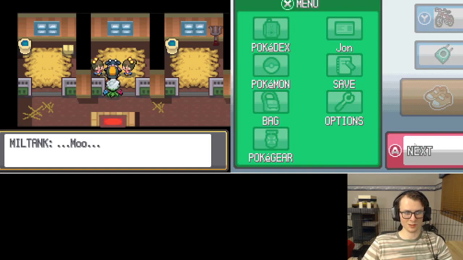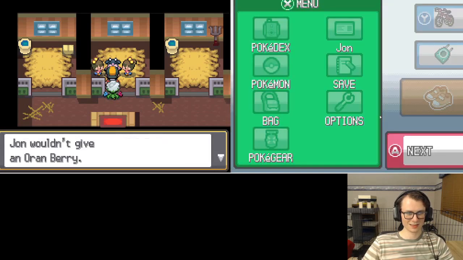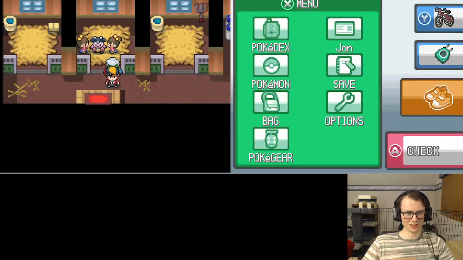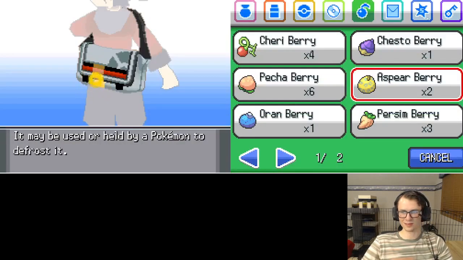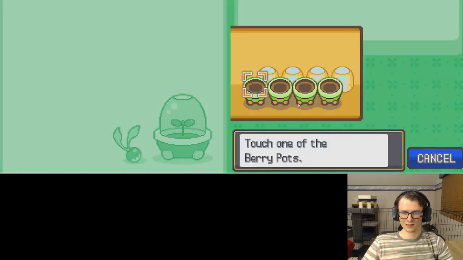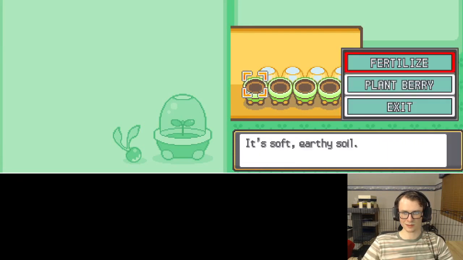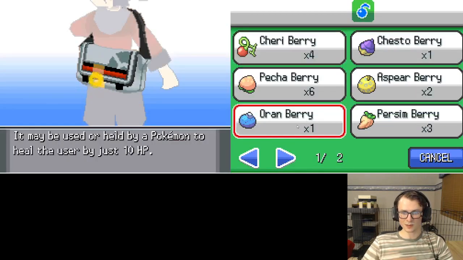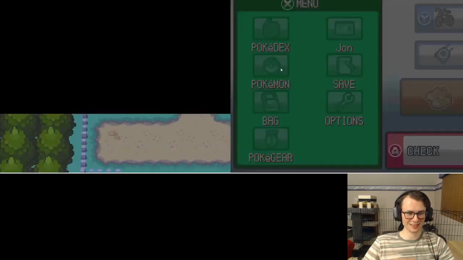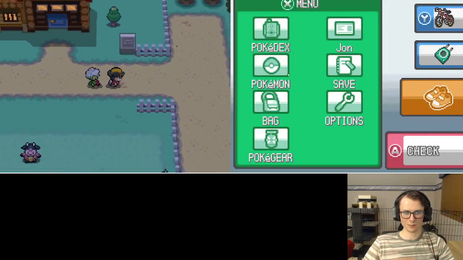I'll do two, because I want to be able to plant one if I need to. Dang. No. I don't know. Lots of ore and berries. Okay, so I probably don't have enough, even with this extra one. I don't have any fertilizer. I will just plant my last one. Hopefully it regrows over time, and maybe we'll heal this Miltank yet. But it won't be now.